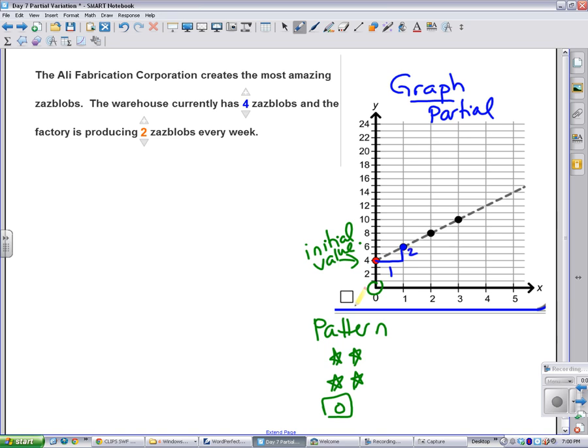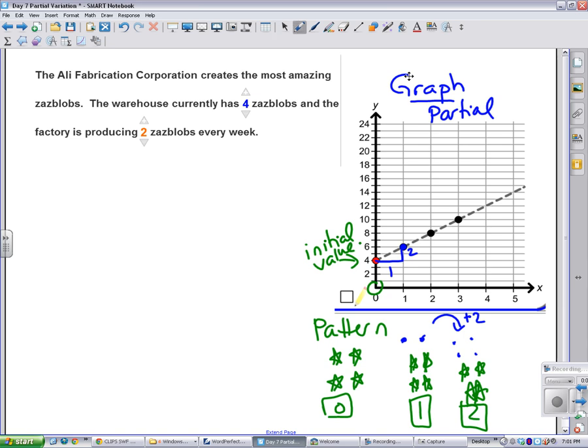And I see that I hit it at 2 more above that, so at 6. So that means that pattern number 1 would have the same 4 stars, but it will have 2 additional things, perhaps 2 circles. And from there on, I will always be changing by 2 because that's my rate of change. So position number 2 will have my 4 stars, but this time it will have 4 dots, 2 from the one before and 2 new ones.